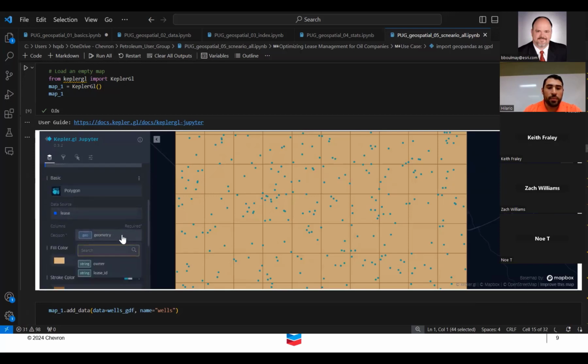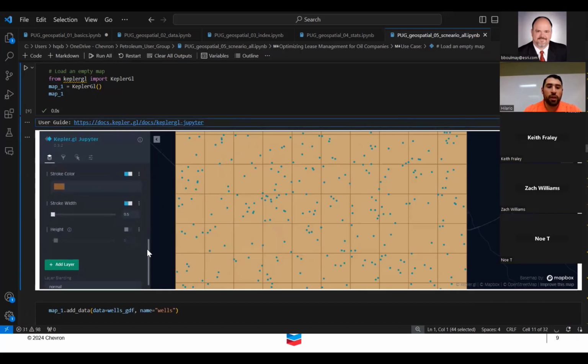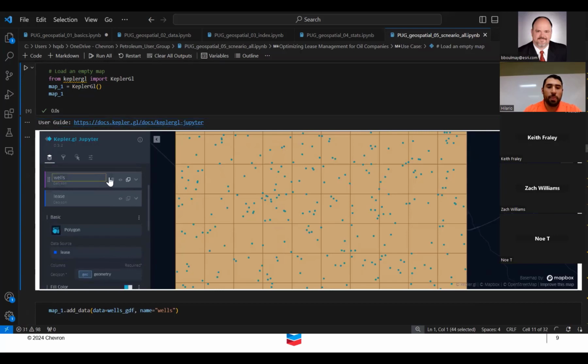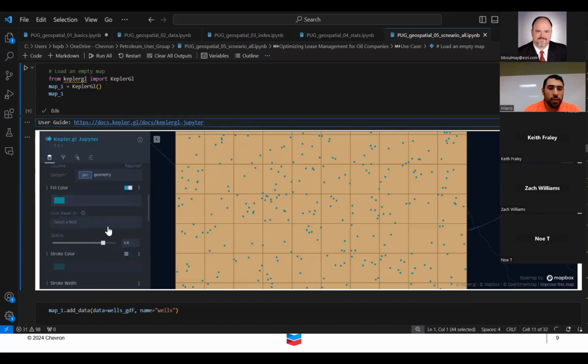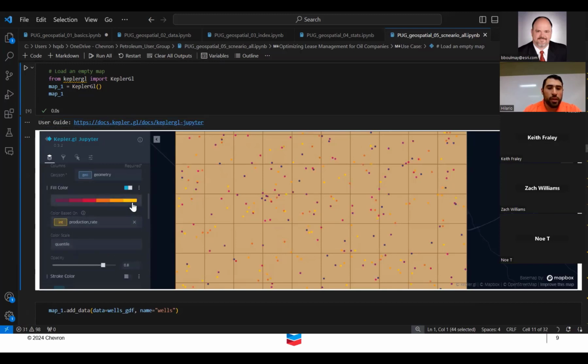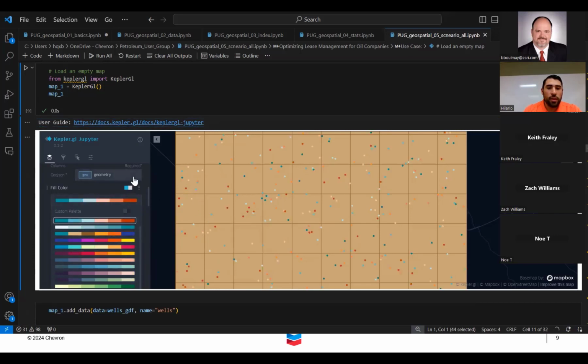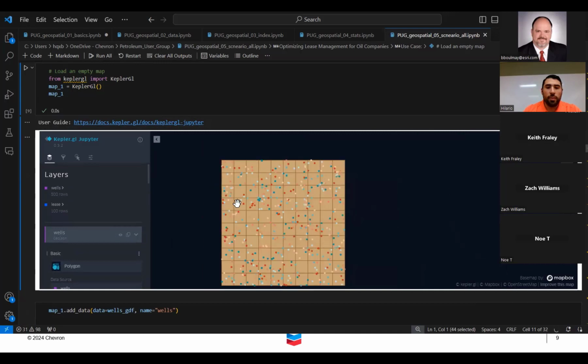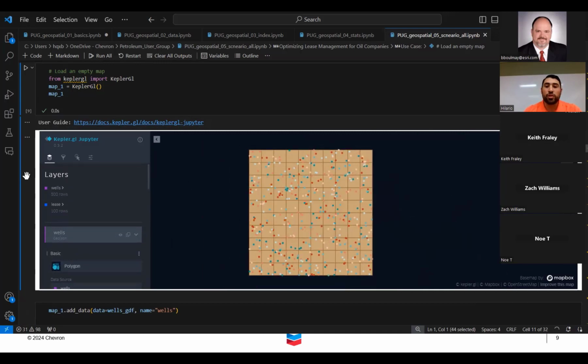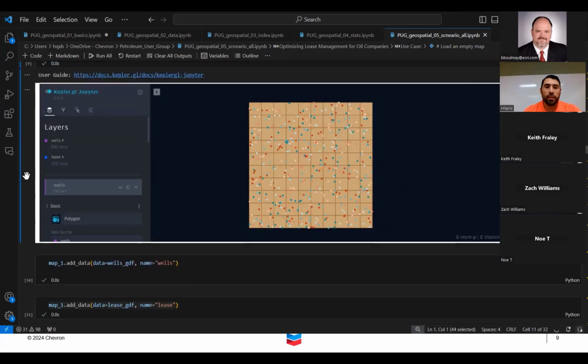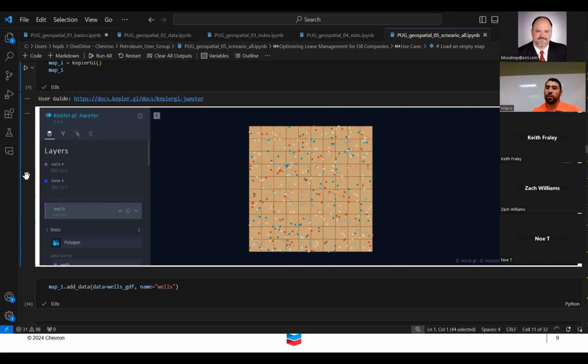And we can, depending on the attributes that are present, change the polygons, change the shape colors, and all this is happening in real time. So for this example, we're going to do fill color based on these fake production rates. And as you can see very quickly, we can have a very powerful way to share our data. Downside to Kepler though is that it doesn't share as well, like for example in GitHub. But if somebody's running it on their computer, then they'll be able to see it there.